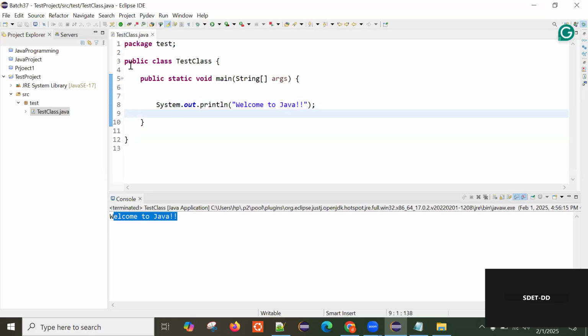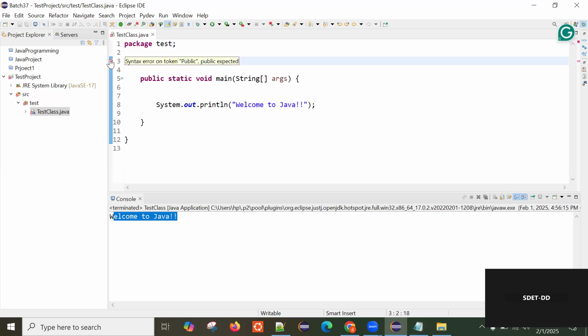Over here, you can see a few words highlighted in purple. In terms of Java, they are called keywords. So you definitely get to know that these are keywords predefined by Java. We cannot reuse or modify them, right? And they are case sensitive. Java is a case sensitive language. It means if by mistake we write public like this, it will not identify that keyword and it will show the error. You can see here the syntax error on public.